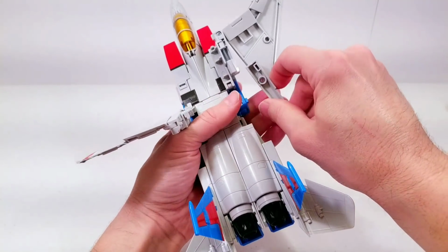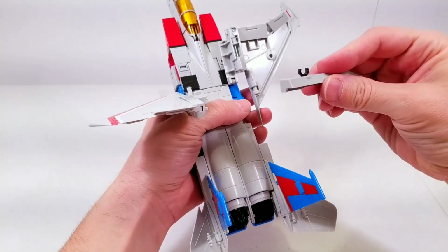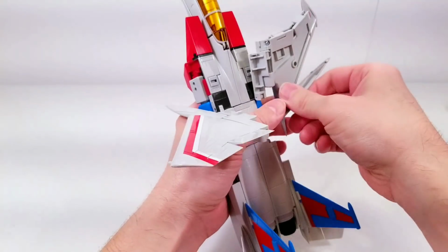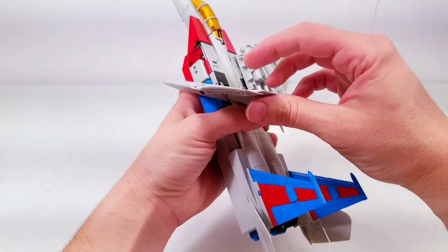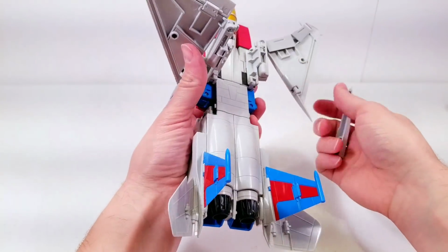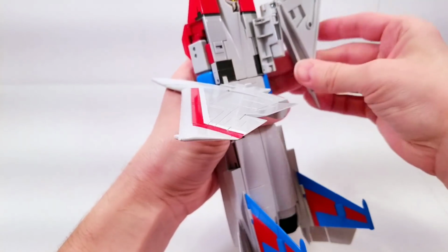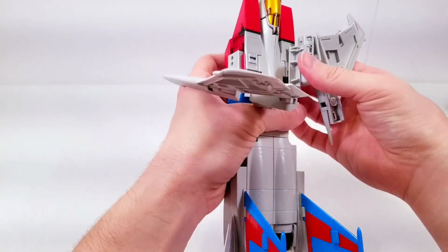Flip this down. Spin that around, and that pops off. That's on the little C joint right there. You can see that. So flip that around, and then just peg this in right there. So do the same thing on this side here. And come on, do not keep popping off on me. There we go. Okay, peg that in.